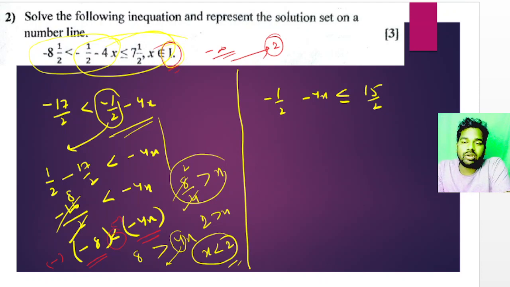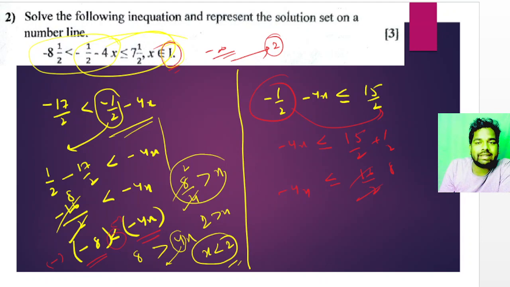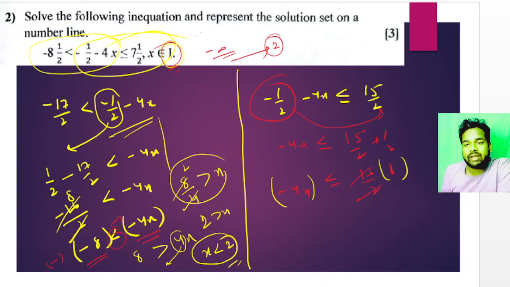Now we are going to solve the second part. The second part is this one. Now I am saying that you just bring minus 1 by 2 to this part. So it is going to be minus 4x is less than or equal to 15 by 2 plus 1 by 2. So it is going to be 15 plus 1, that is 16 divided by 2. It is going to be 8. So it is going to have 4x. Okay. Now again I am saying that you just multiply both sides with minus. If you do this operation, then this inequality is going to change. So it is going to be just the reverse of this, and minus that is 4x, and this is going to be minus 8.